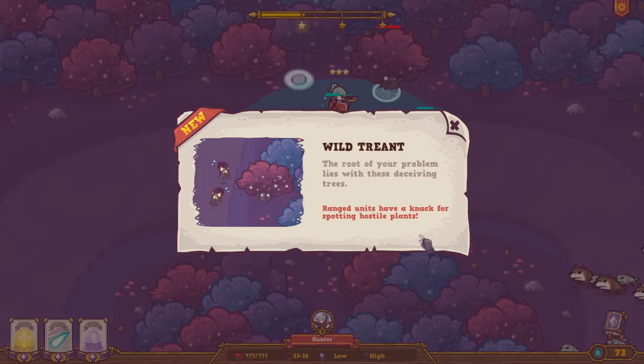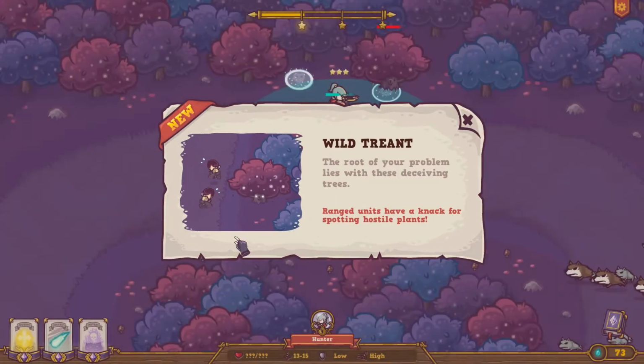So it's very important on these next few levels where you have all these Wild Trents appearing, and maybe some invisibility characters also appearing, to have a hunter to help you out with those, because you cannot attack this tree unless you do have a hunter. And that's just damage it's probably going to pour out without you being able to do anything. As you can see, they stun you, and that can be an issue. So keep in mind to have a hunter.